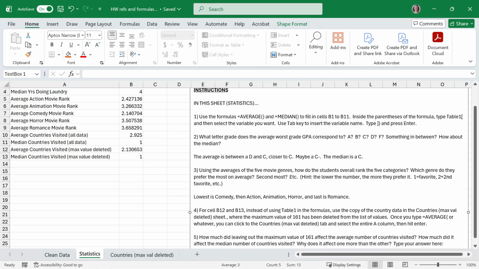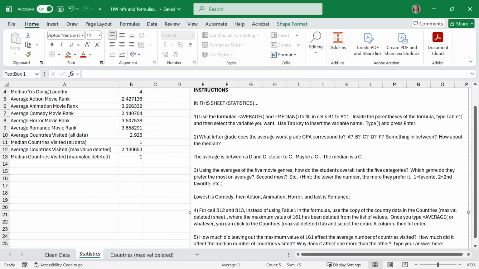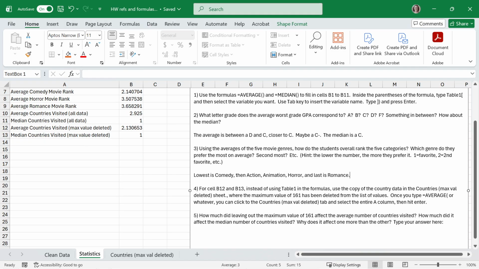Kind of unsurprising. Everybody loves comedies. Romance not for everybody. All right. So that's an interesting way that you can get an overall preference. It might have seemed like categorical or qualitative data, but it's numerical enough that we can use it to do things like this. All right, so we already did number 4 ahead of time.